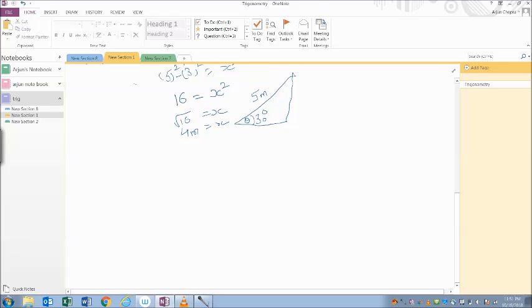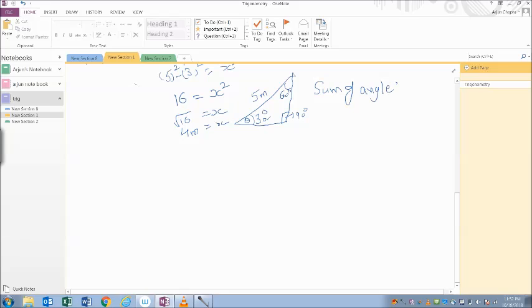If I'm provided with an angle and one side, I can find the rest of the sides and the rest of the angles of a right angle triangle. How? Let's see. Because I know this angle is 90 degrees, and this angle is 30 degrees, this angle will become 60 degrees. How?